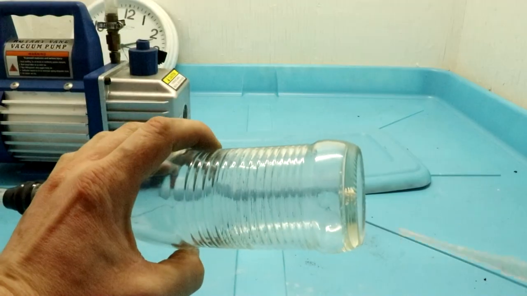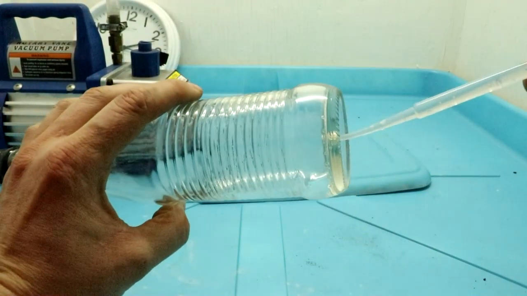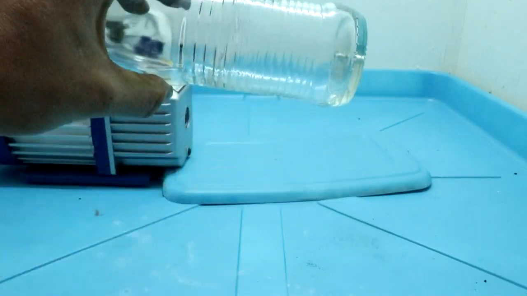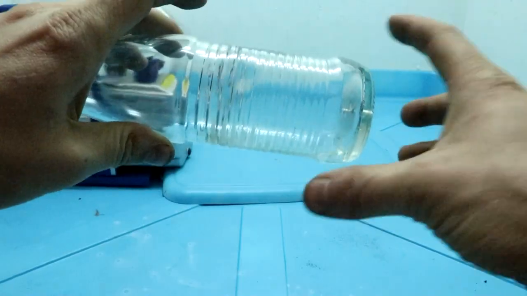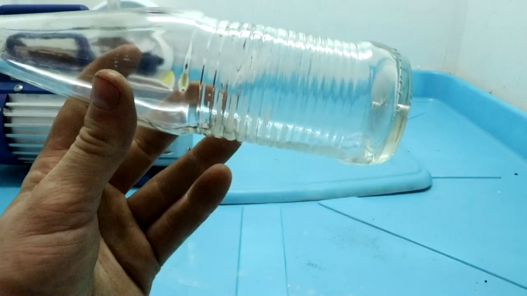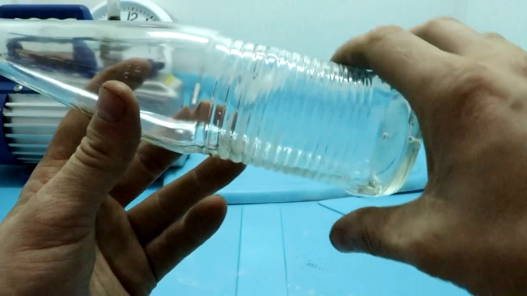In order to show that I am actually making a vacuum, let's inject a little bit of water into the chamber. Okay. Wipe off the excess. So now I've got a little bit of water in there. Now, if I suck out enough of the air, the water should begin to boil as the pressure inside the chamber reaches the vapor pressure of the water.